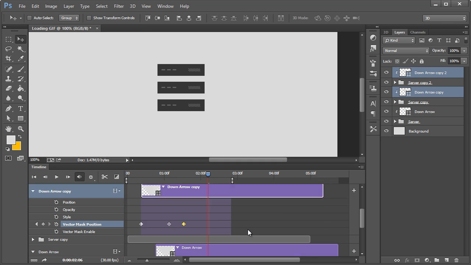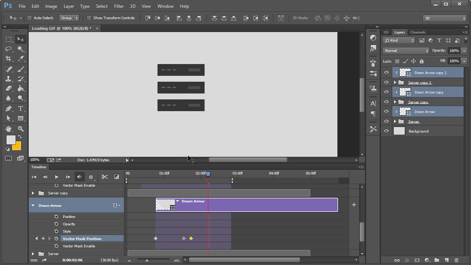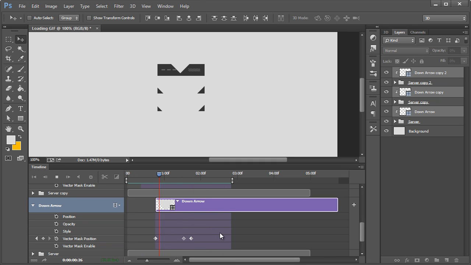We'll leave this one here, and then this one we'll drag in real close, and we'll see what that does to the animation. So as you can see, we can play around quite a bit with these keyframes to create different types of animations basically.